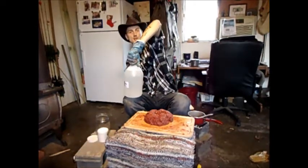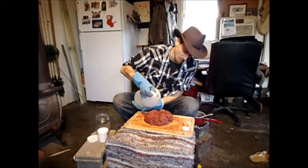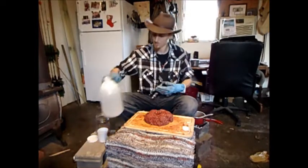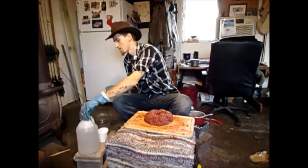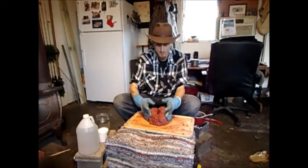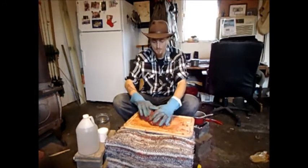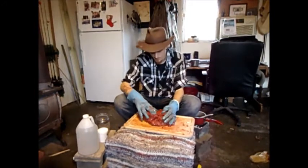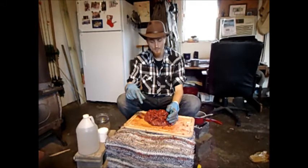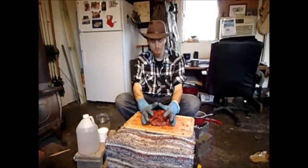Now we're going to take our glycerin. And don't forget when you're sanitizing everything to sanitize your bottles too — you don't want to be touching any of this stuff with your bare hands. We're going to work this in the same way but a little bit slower so it doesn't go sloshing all over everything. What we're looking for is — see how the top is right now, that real shiny look? We want the whole thing to look that shiny. When it does, it means there's a good layer of glycerin on it and we're good to go ahead and store up.